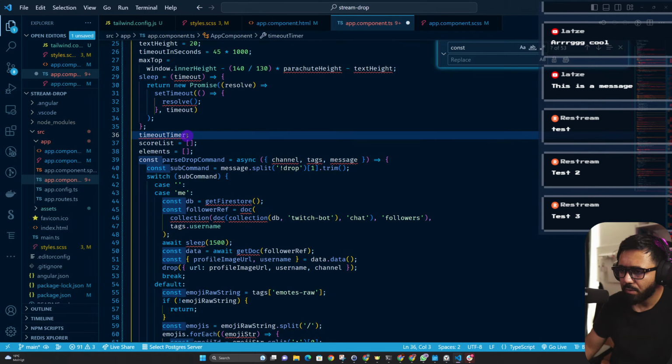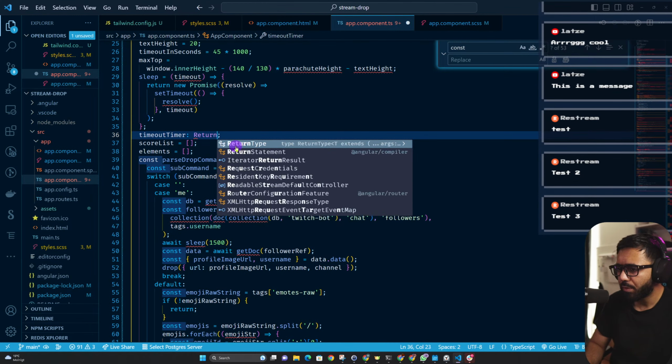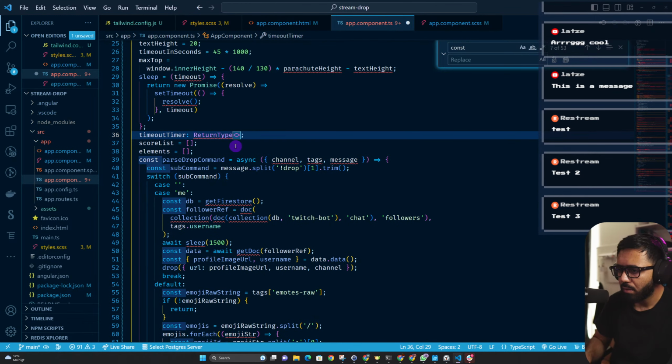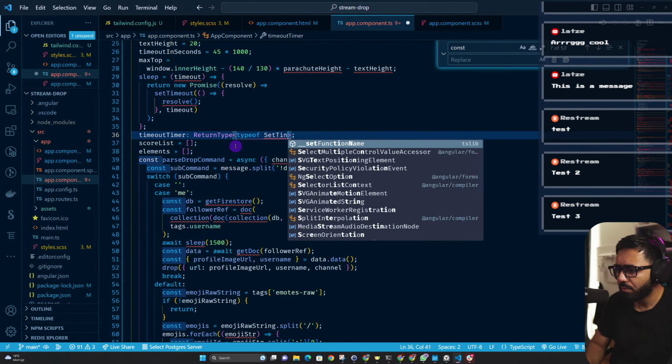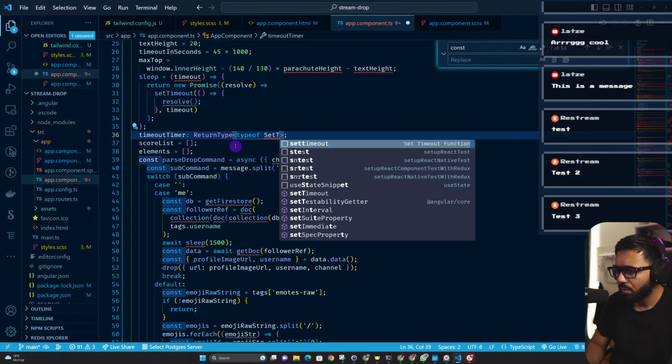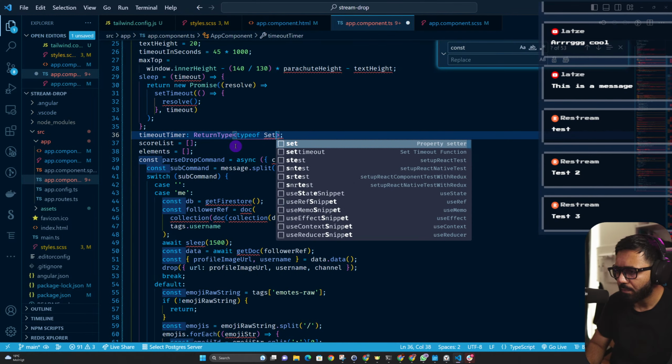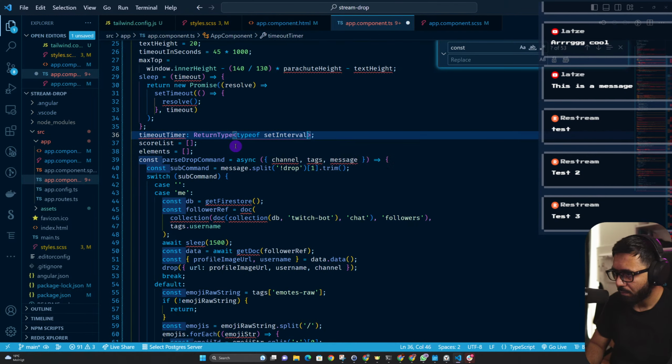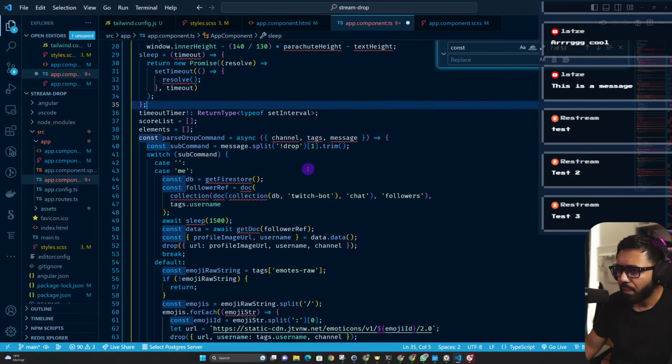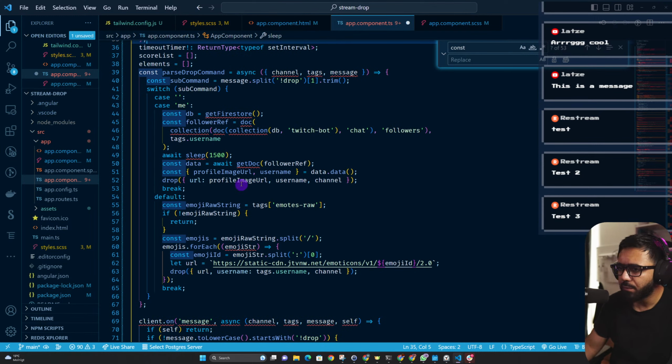The timeout timer should be the return type, typeof setTimeout, setInterval. Yes. Now we have a bunch of other things, but we'll fix them one by one.